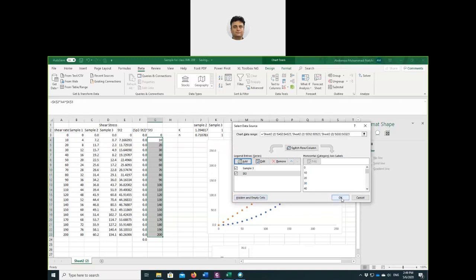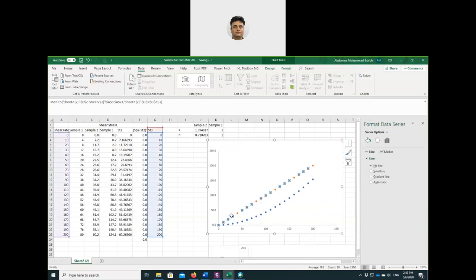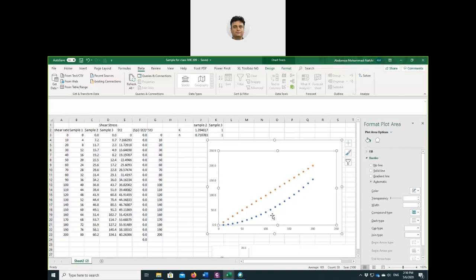You can see this is the line. You know why this is a line? Because I put n equal to 1. 1 is a very good starting point for solving the rheological problem. So I put 1 for n and k also, and I just assume. No, this is not the same as this data. I want to change this data to exactly cover it. How? By changing this sample.